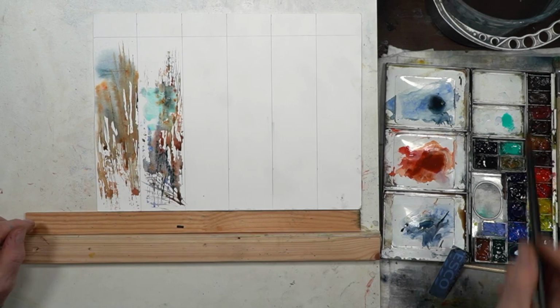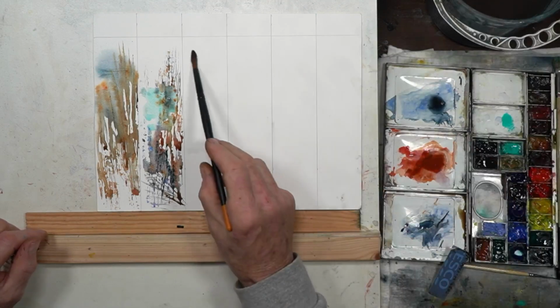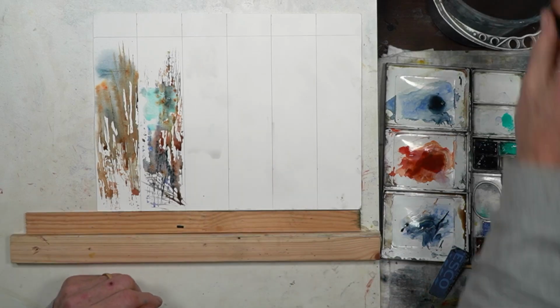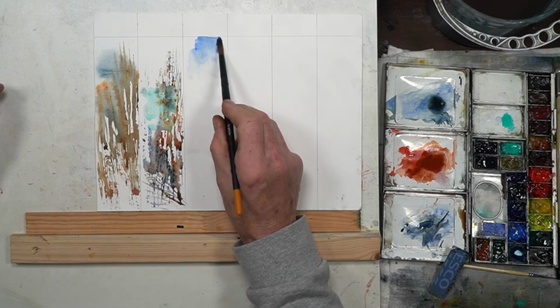Now what I'm going to do with this next one, I'm going to bring it here and come all the way down through here, probably the next two, but I'm going to come down like that. I'm going to put a little bit of paint up through here as well. I'm going to be a bit careful with this one because what I'm going to do is, in reality, put in a blue sky, like that.